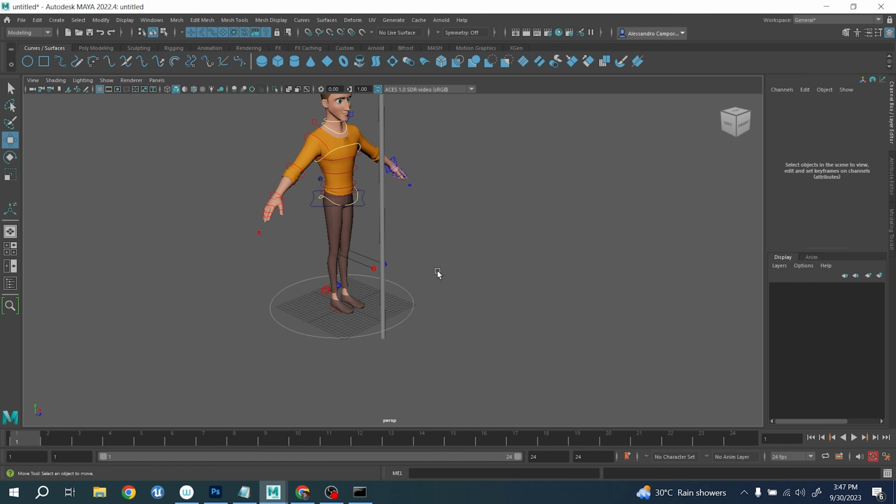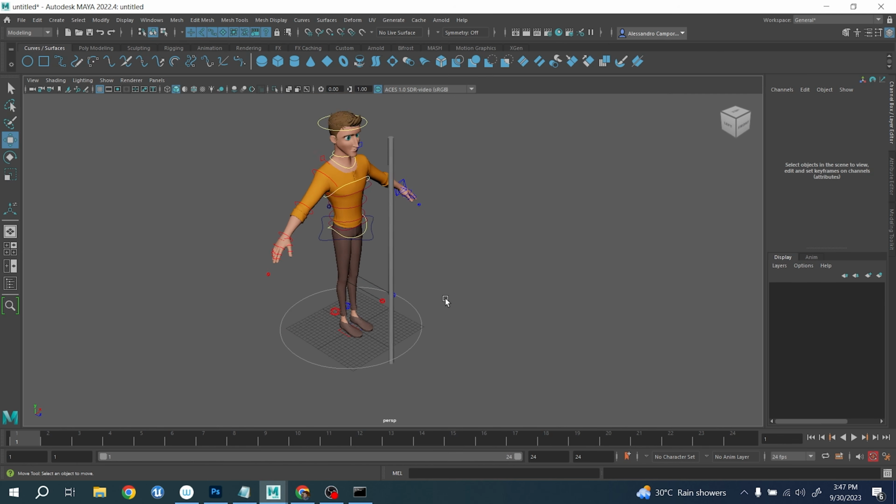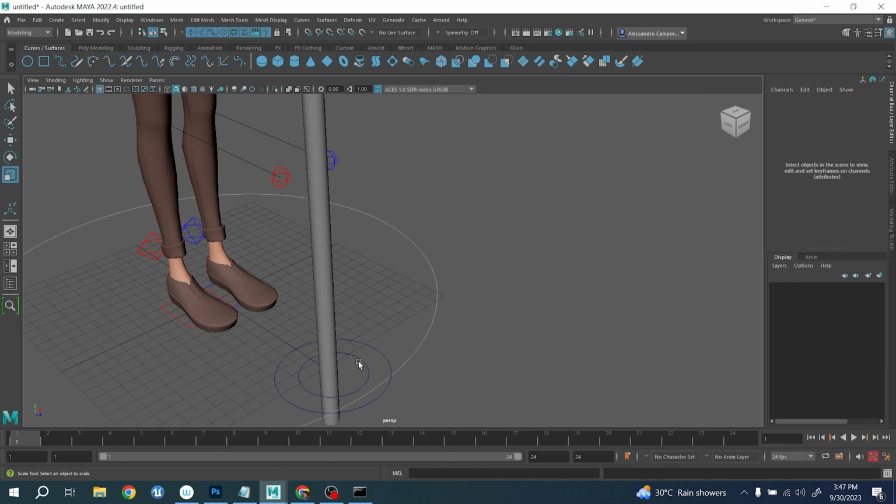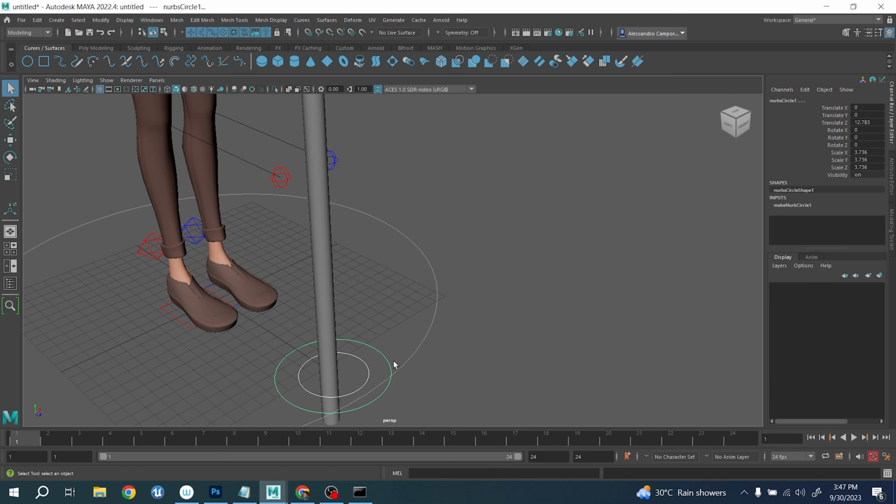Another thing you want to keep in mind when you're making your animation is that if you need any constraint or you're using any prop, make sure you set those up properly. For example, for the prop, I like to have a couple of circles to have a secondary animation. Let me give you a quick example. I create a couple of circles here, and I want this one to be parented to this one.